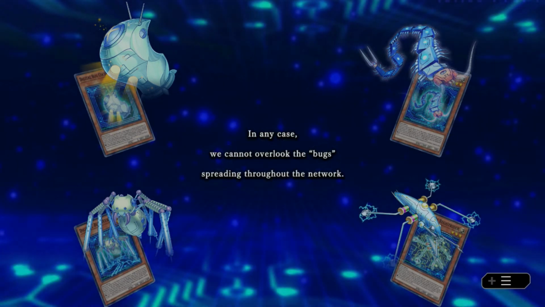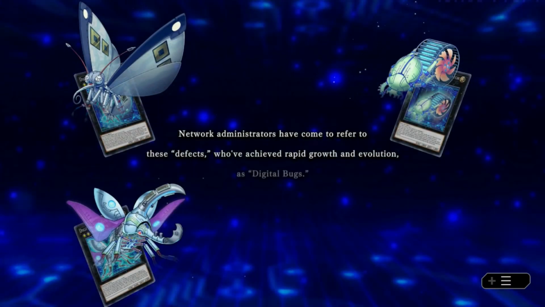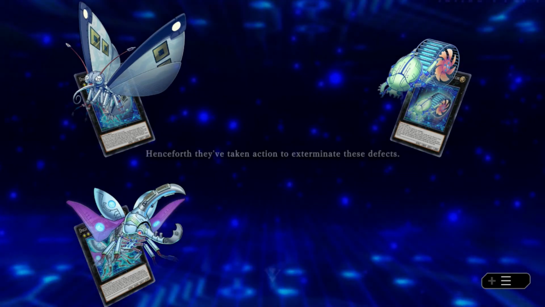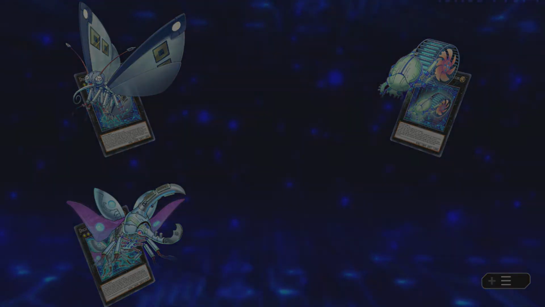In any case, we cannot overlook the bugs spreading throughout the network. Administrators have come to refer to these defects, which have achieved rapid growth and evolution, as digital bugs. Henceforth, they've taken action to exterminate these defects.